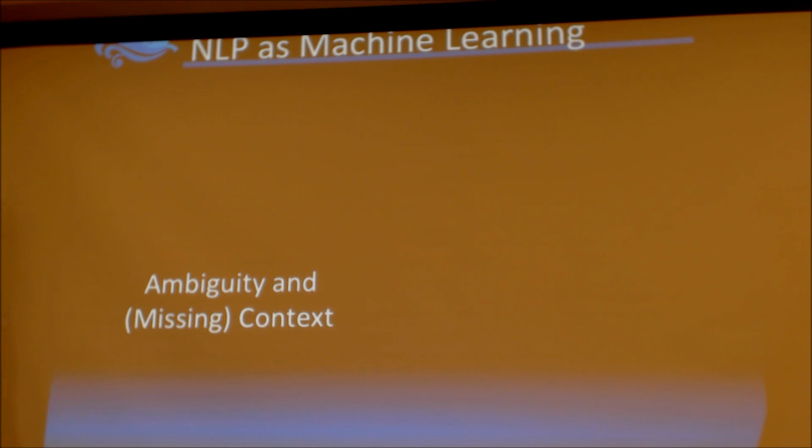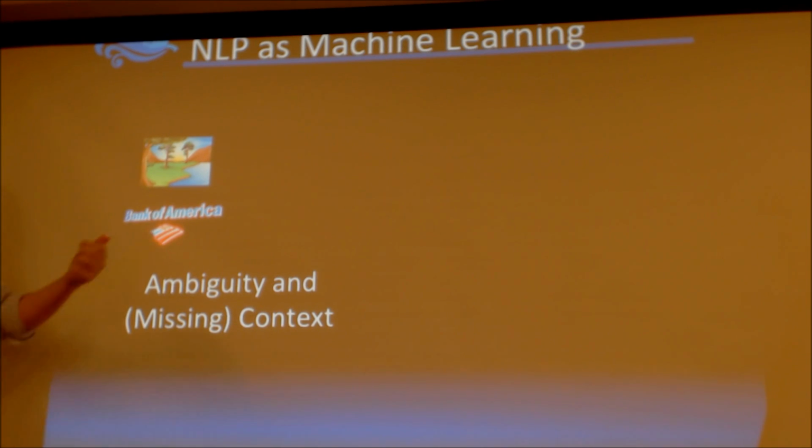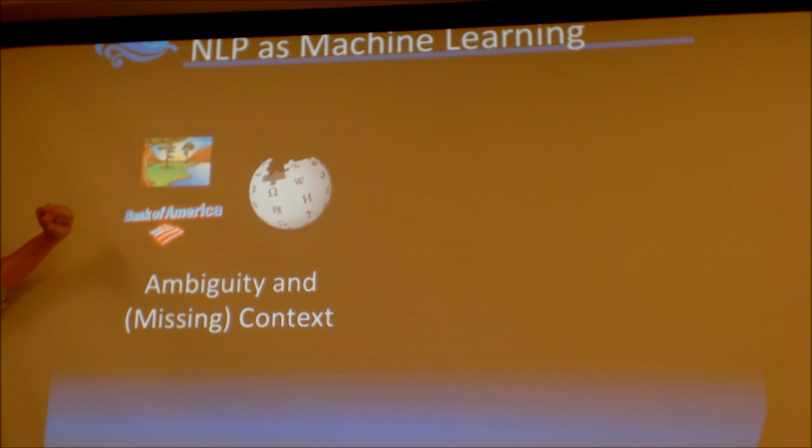So there's a couple of things that make NLP interesting and difficult as a machine learning problem. The first is that you have to deal with ambiguity, a lot of ambiguity. Natural language is famously ambiguous in a lot of different ways that you wouldn't even really expect, unless you really start to think about it and start looking at linguistics. So for instance, if you see the word bank, does it refer to a river bank, or does it refer to an institution? Or does it refer to a particular branch of a particular banking institution? It's a hard problem. It's called word sense disambiguation.